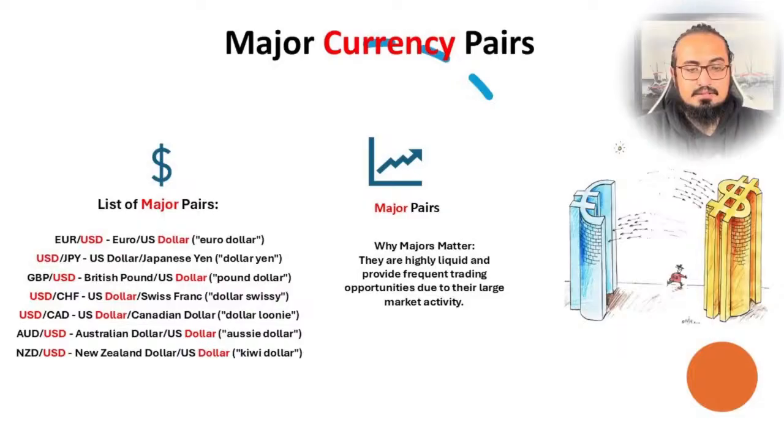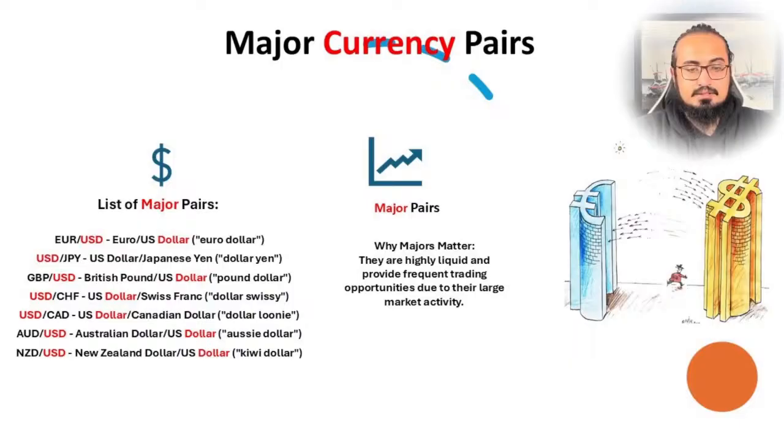Now, there are 3 types of pairs. First of all, the ones we should focus on are called major pairs. Now, what is a major pair? Now, we understood that there are 8 major currencies, all right? Whenever we trade those 8 major currencies against the dollar, that will be a major pair. For example, the Canadian dollar traded with USD is a major pair. Yen USD, JPY trade, is a major pair. Euro USD, major pair. Similarly, pound USD, CHF USD, NZD USD. These are all the major pairs.